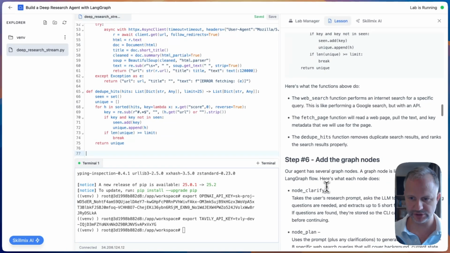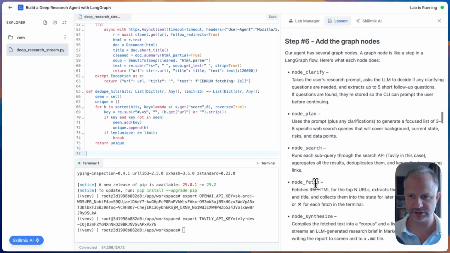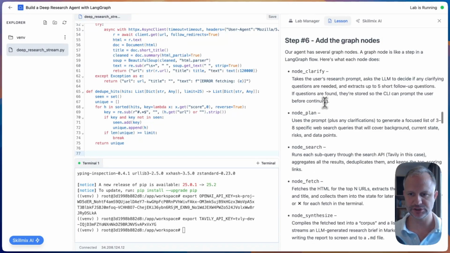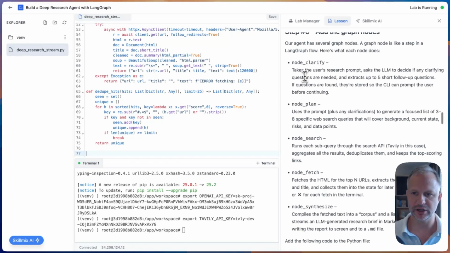Okay, so we have those, and then the next part is the bulk of the application. The way that LangGraph works, if you're not familiar, is that we create a state graph, and the graph is a series of nodes and then edges. So edges are what connects nodes to each other. So our core nodes are a clarify node.